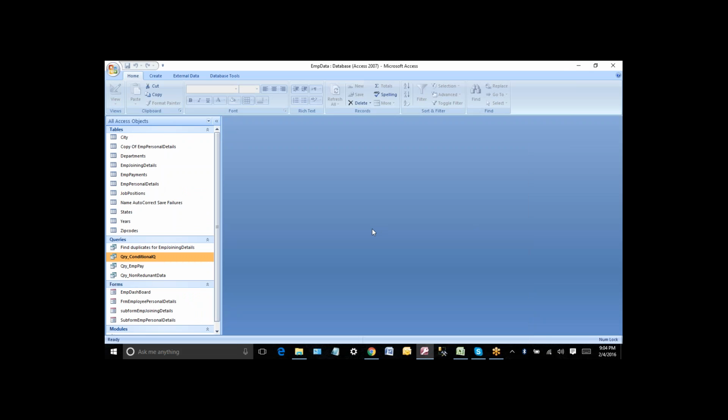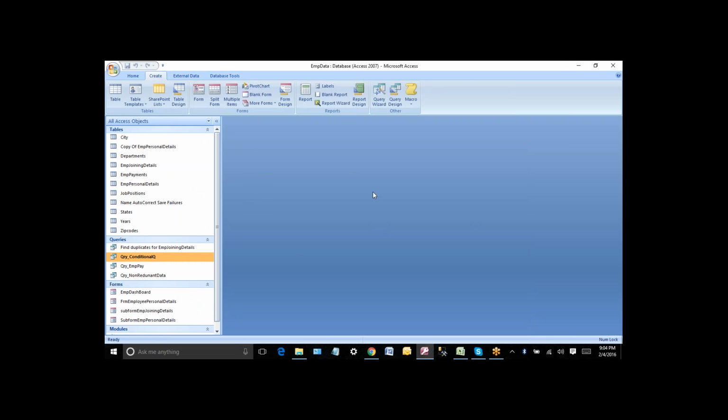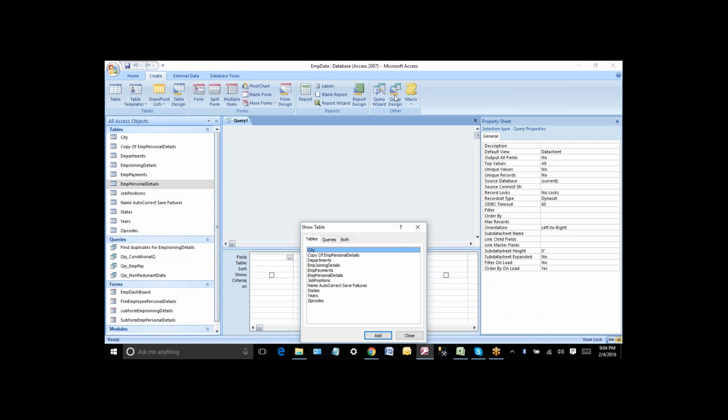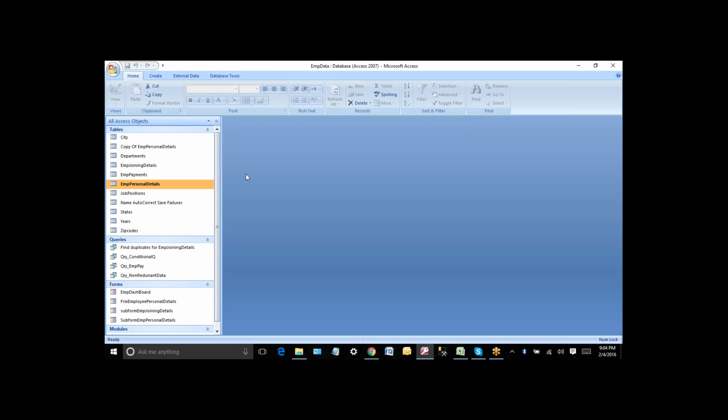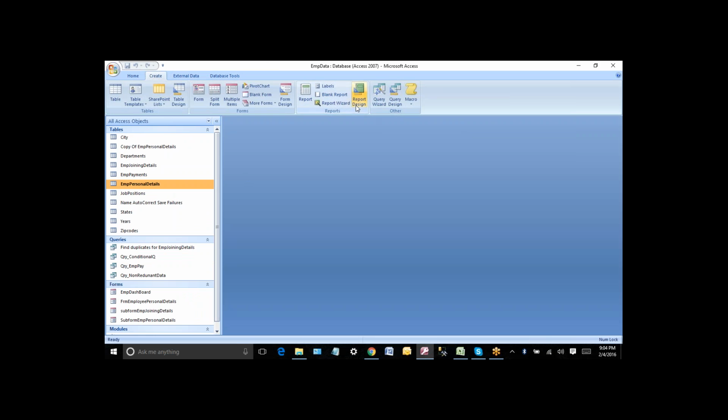We'll see the reports. Creating reports is very easy in MS Access. Some reports are difficult, but basic reports are very easy. Just select the table on which you want to have the report. Otherwise, go to Create Report Wizard.